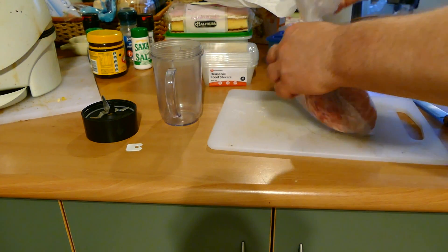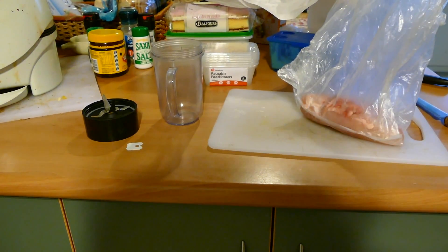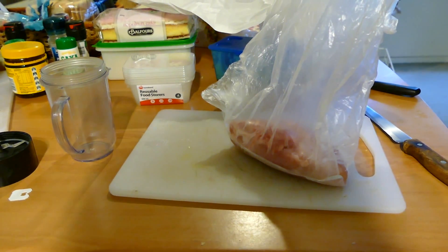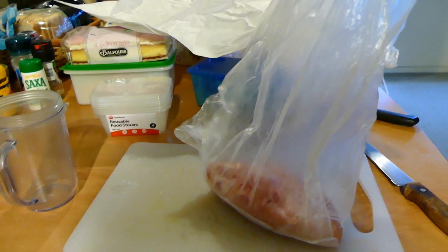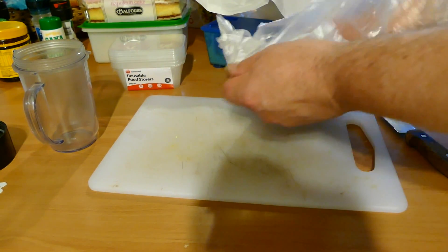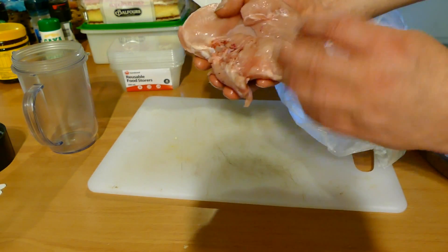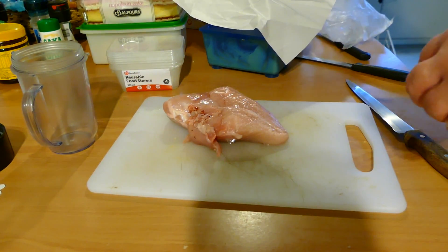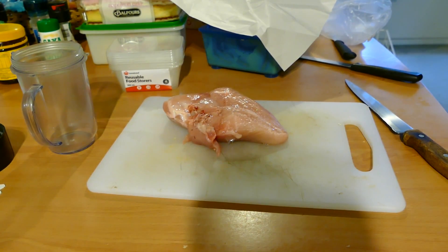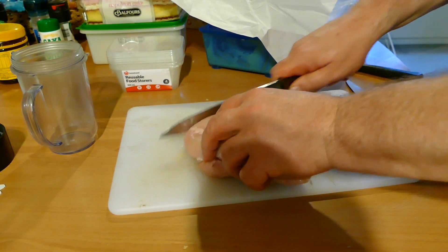First of all we've got to see if we can actually mince it. I don't know if it's possible at all. We're actually filming this on the bench — let me film this and go in a little bit closer. Okay, got a nice chicken breast which is a reasonably good size for $4, I thought. So I'm just going to get our chopping knife — one that slices through chicken breast like butter.